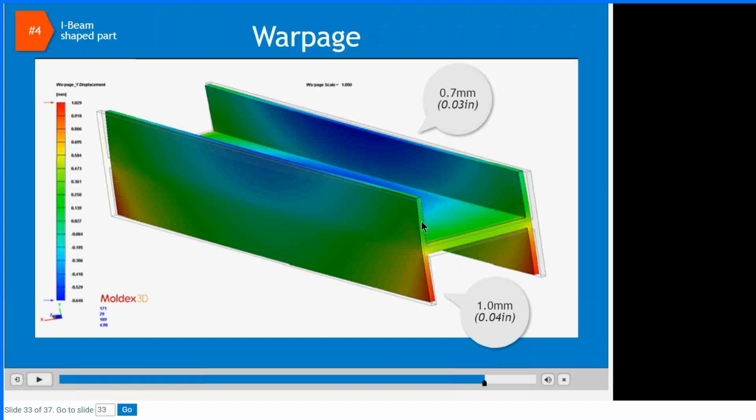So what it basically did is, before we had just a U shape, now we have an I-beam. So we have the shrinkage that happened to bend the part. Now we have two walls that are equal on either side, which will basically stabilize the warpage in the part. An I-beam has a better shrinkage behavior than just a U-shaped part in this particular case. Again, a simple example of how a part design can impact shrink and warp.